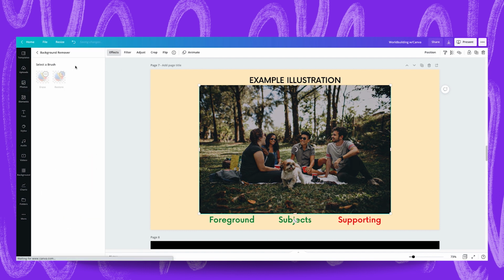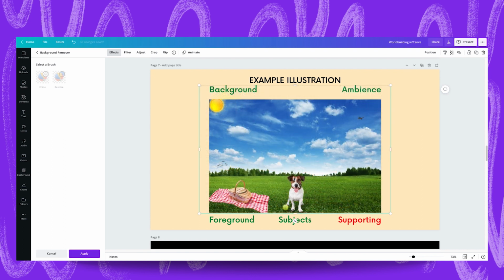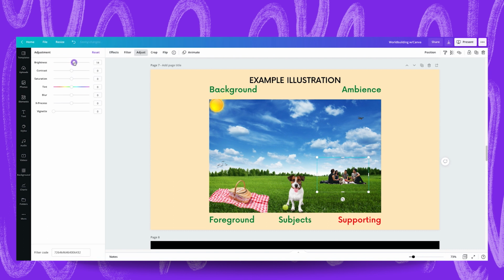So I'm gonna quickly run some background remover on that and try and isolate the actual picnic scene. I don't want any of this foreground or background in there. And they've also got a dog, which is quite cool as well. It could make this kind of seem like a dog park in a sense. And they're looking a bit dark because the lighting of the previous image was a bit different. So I'm going to lighten this up, add some brightness to it.